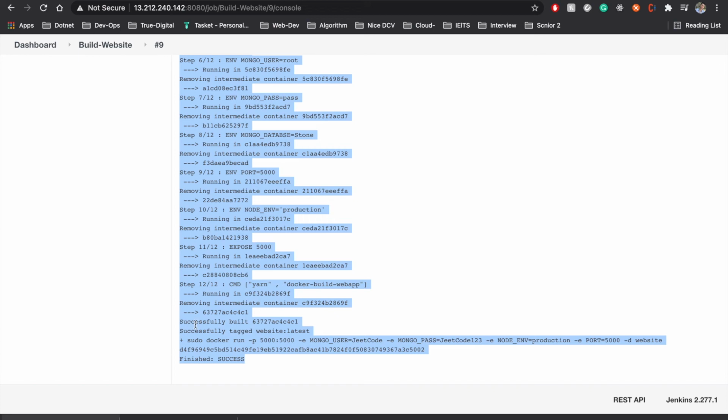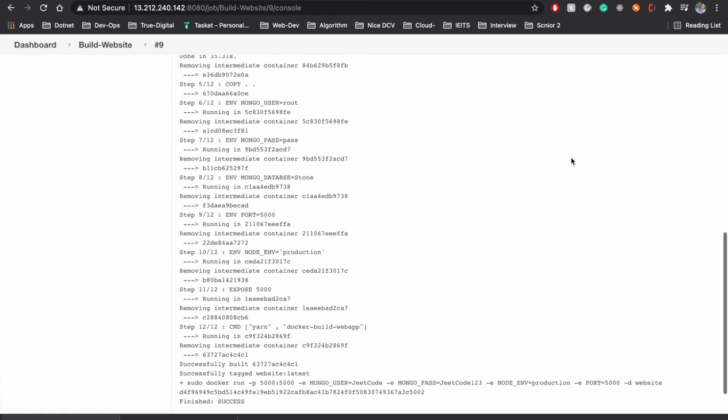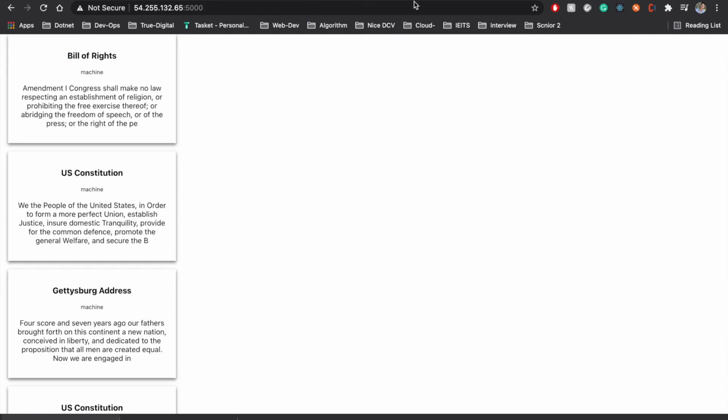Okay, it says success. This should say not found. But when it does eventually start, there should be the next version on there.